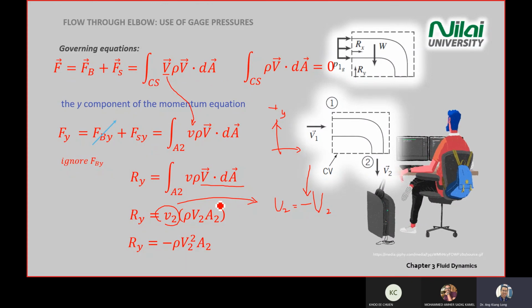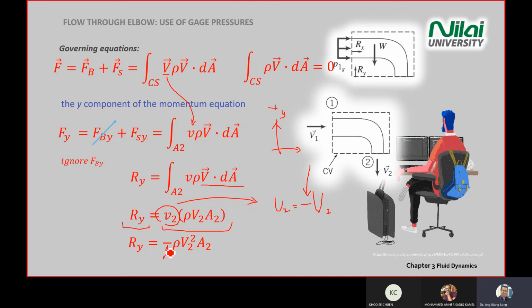So when you convert the velocity into a magnitude, remember to note the direction, because the product of this side will give you the force, and force has direction. So be careful on the positive and negative sign. This is the area where students make mistakes, where they forget that V2 has a negative sign in the J hat unit vector direction. So be careful in the exam.